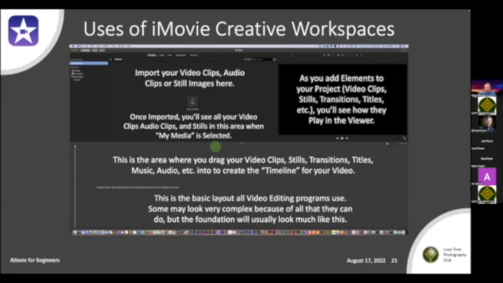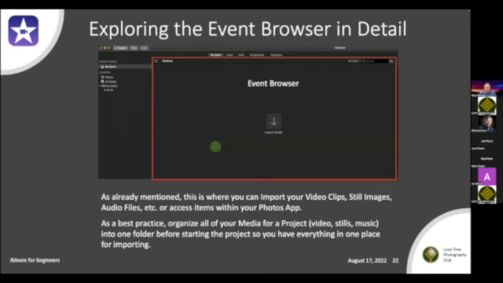As I said, these are the elements that are in pretty much every video editor. Where they are and how they're placed may be a bit different than what you see here in iMovie, but the concepts are going to be the same. So the event browser is where your stuff all is brought into iMovie.